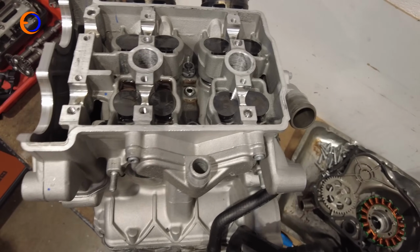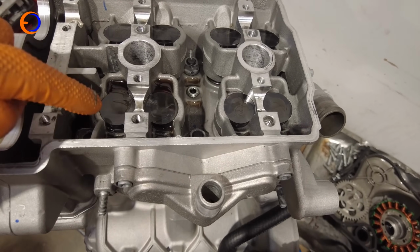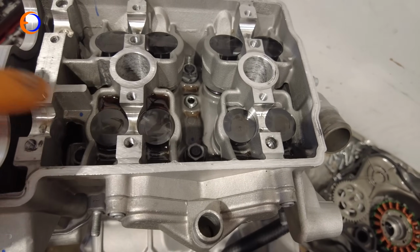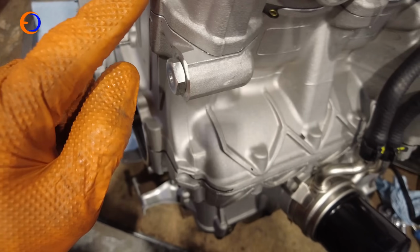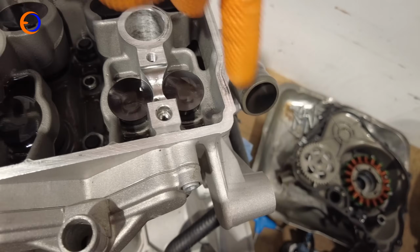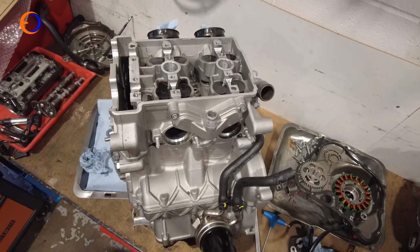And now that we've got the cams out, what you've got here is the valve bucket. So it's basically an upturned bucket with a shim and then the valve and the spring and bits underneath it. We'll be getting involved in them in a minute, but what we need to do first is actually take the cylinder head off. So we're going to undo the two little bolts down here and then the big nuts there down the other end. There is 6 of them. We need to take them off and then we can wiggle the cylinder head off the engine.